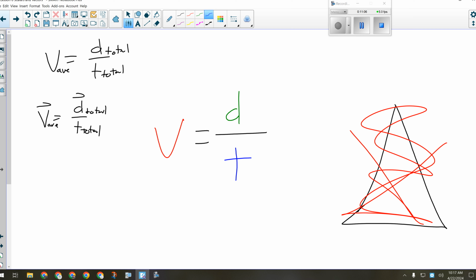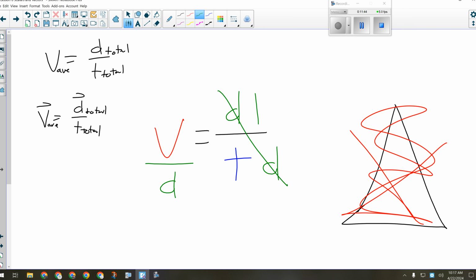Okay, our instinct here is, I've got to leave t where it is and move everything else. Here's the problem. If I move d, I would have to divide, agreed? Because it's on the top right now, so I want to divide to get it over to the other side. If I divide both sides by d, what's d divided by d? 1. So I don't cancel d. I leave a 1 on the top.